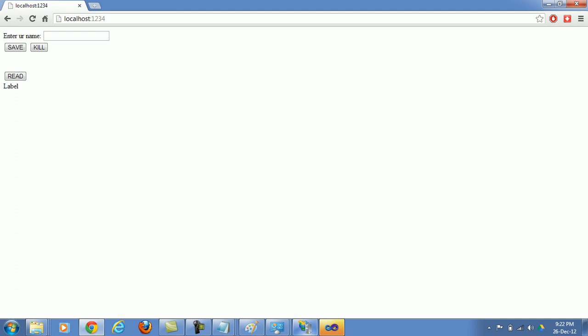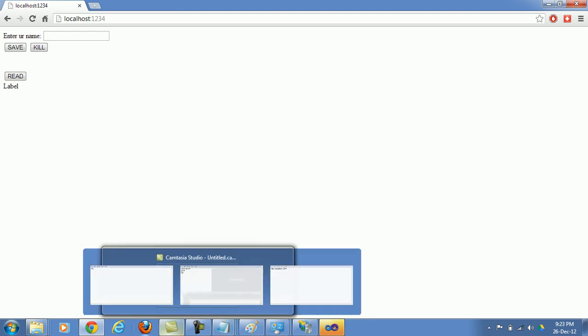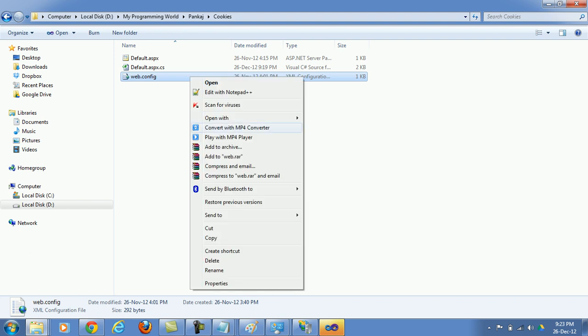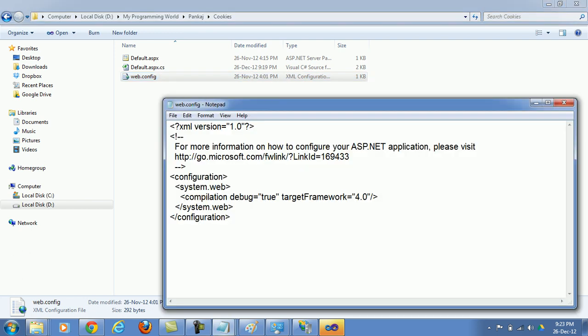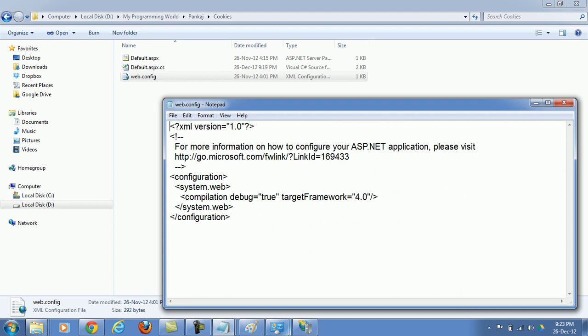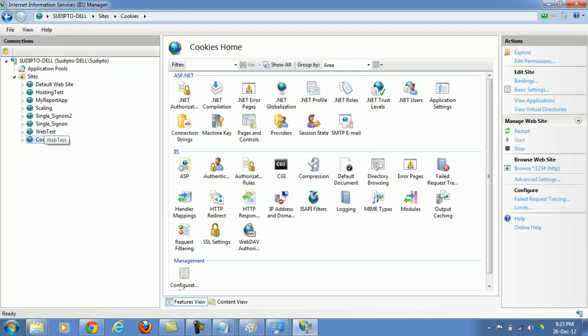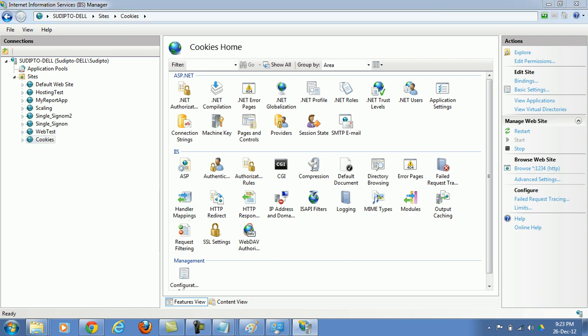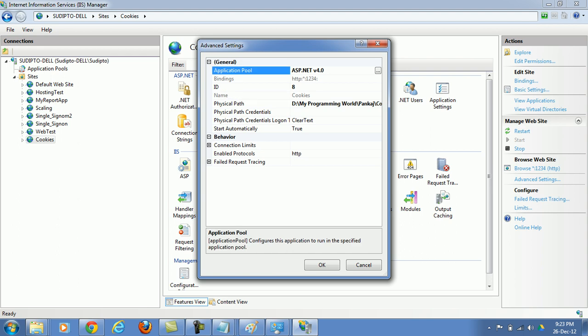You see that right now, though our web config file is totally .NET 4.0 oriented, right? Target framework 4.0 means I expect that this application should be monitored and run by .NET Framework 4.0, not 2.0. So just by making the change to that application, sorry, this has popped up. Just by configuring that particular site, once again right click on it, click manage website, click advanced settings, and you'll find the application pool. Just change the application pool to something else.